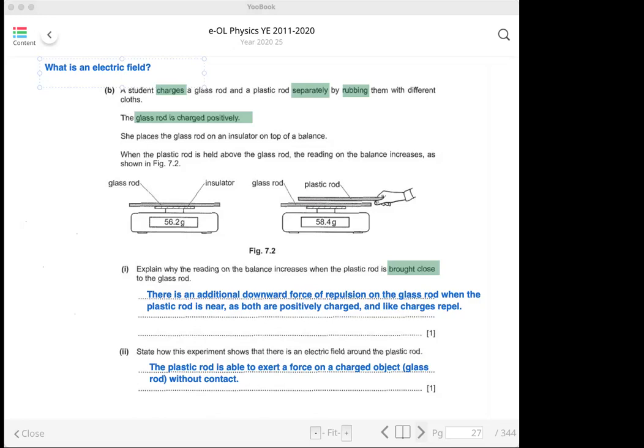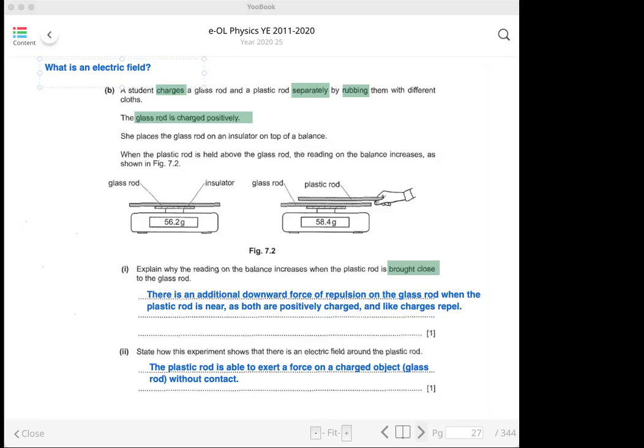Qiao Xing, electric field is not electric field of a charge. So can you delete the words of a charge? And then there's no exert. It is basically a region where an electric charge experiences an electric force. Okay, can you rewrite that again? Yufan, there's no physical field. Can you recall again before I share with you the answer?